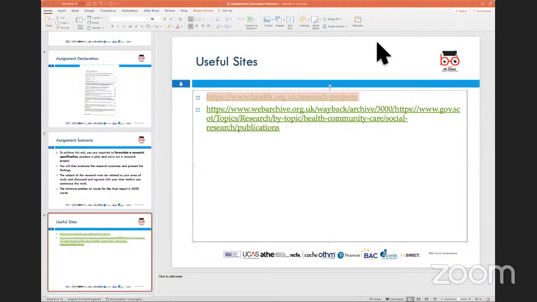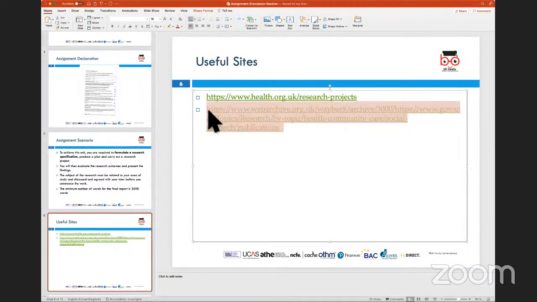Now, very briefly, I would show these two sites to you so that it is fresh and you are aware that this is a site that you need to look at for downloading a particular research report. So let me just quickly switch you over for the purposes of showing these sites to you. So these are the two sites.